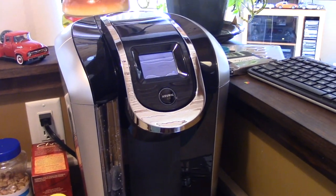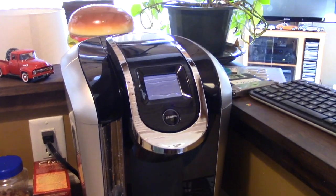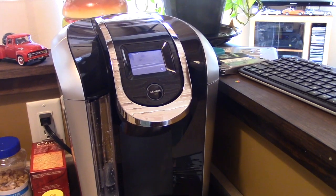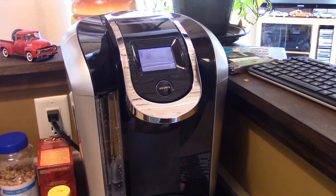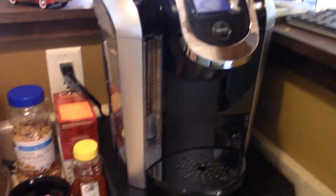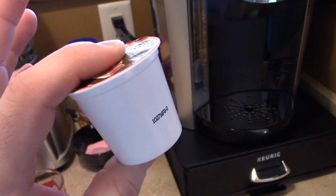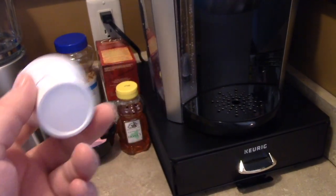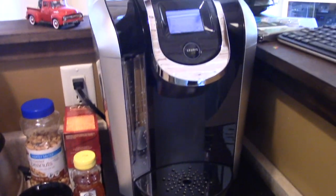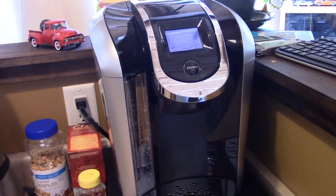The K425 and the entire 400 series, as well as the 200 series, falls under the Keurig 2.0 category. Keurig 2.0 was kind of an emergency fix for the Keurig Vue disaster. For those of you who don't know, Keurig redesigned the K-Cup because their patents ran out. The patent on the original K-Cup is now completely expired, and they had to modify the standard K-Cup so that they could re-patent it and re-license it for the new brewers. However, because the patent ran out on the design, other coffee maker manufacturers began producing their own K-Cup machines, and there became an entire rogue industry of K-Cup manufacturers who no longer had to pay royalties to Keurig.